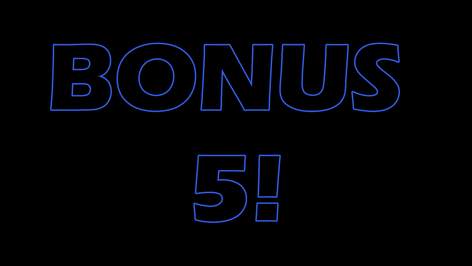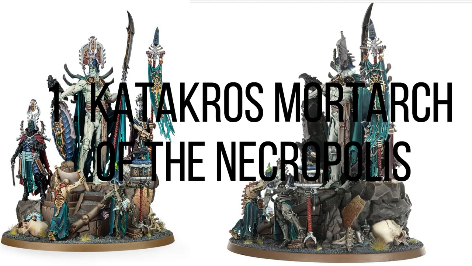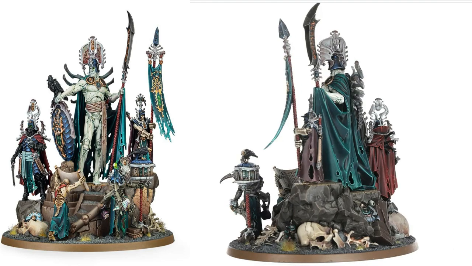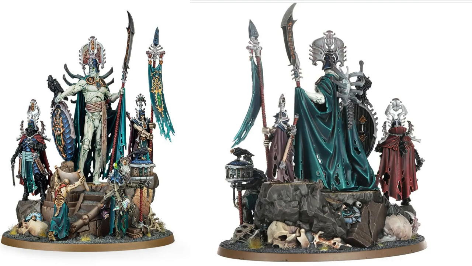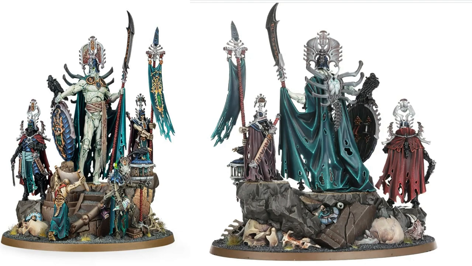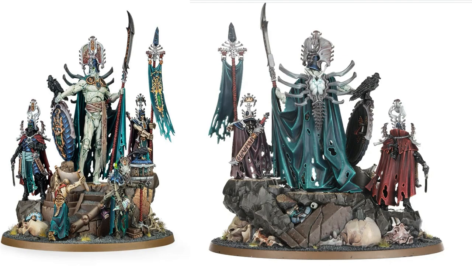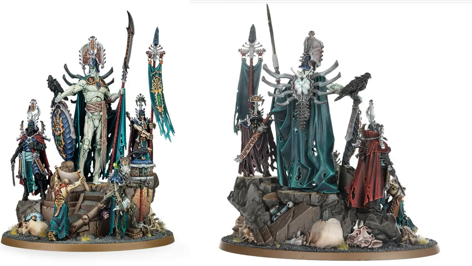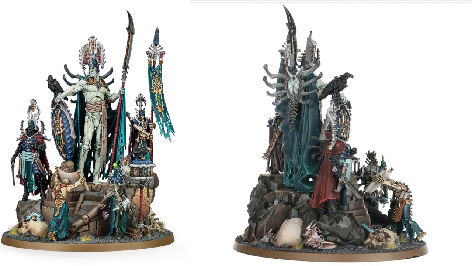But going on to the first one of the bonus ones, it's going to be Katakros, the Mortarch of the Necropolis. So this is a fantastic model. It really just felt like something new again for Warhammer Age of Sigmar, because the whole model was a diorama. It wasn't just Katakros being a huge Mortarch or something like that. It was the whole characterful base he's got, where he's got his lieutenants on there. It's just so much built up to this. It makes it look like a custom model rather than just a standard model in the game. And that's what I really like about him. I don't own him for my Ossiarch Bonereapers yet, but I will one day, like I'm saying for most of the models in this list.